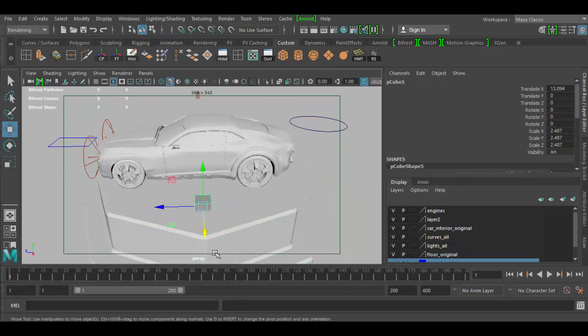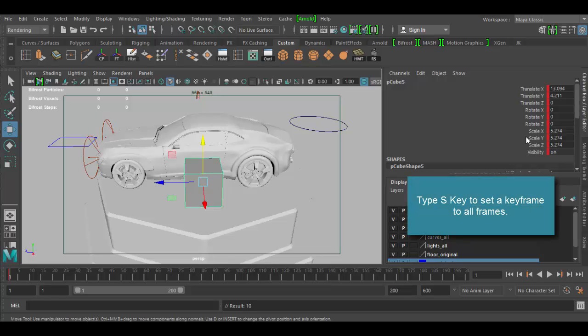I have this cube in the scene here. I'm going to scale it up a little bit and bring it up just a little bit in the scene. Currently it has no animation, you can tell, because there are no red lines in here. On the first frame, I'm going to hit the S key. S key is the hotkey to key all your frames here. And I'm going to turn on the auto key feature here, which is always fun, just a little guy here.